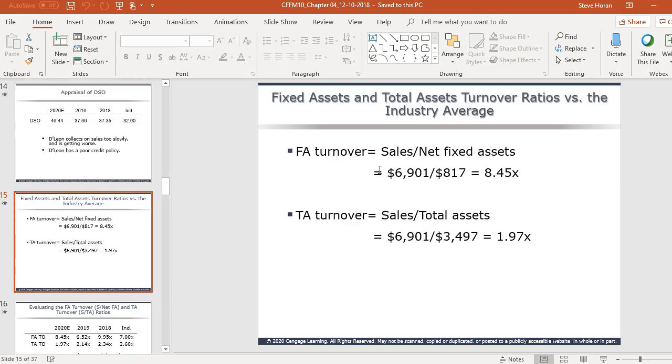Okay, then fixed assets turnover and total asset turnover. Basically, they're measuring how efficient we are at using the assets of the business to earn $1 of sales. Think about why businesses acquire assets. Assets are economic resources, things that the business acquires to help us make sales. So you want to efficiently deploy assets to gain sales. And the better you do that, obviously, the more profitable you ultimately will be.